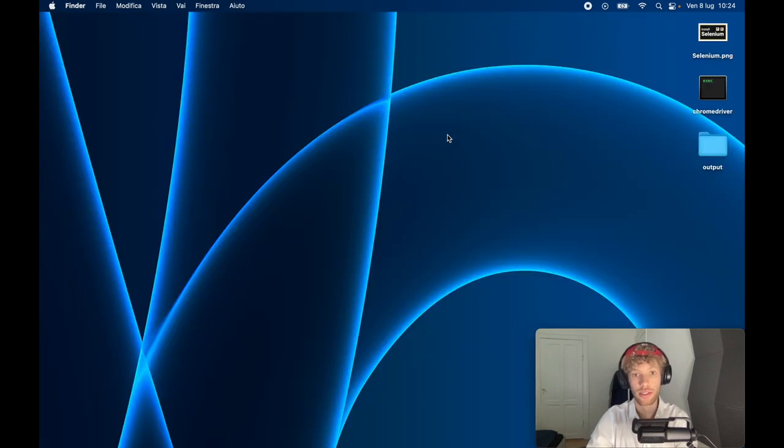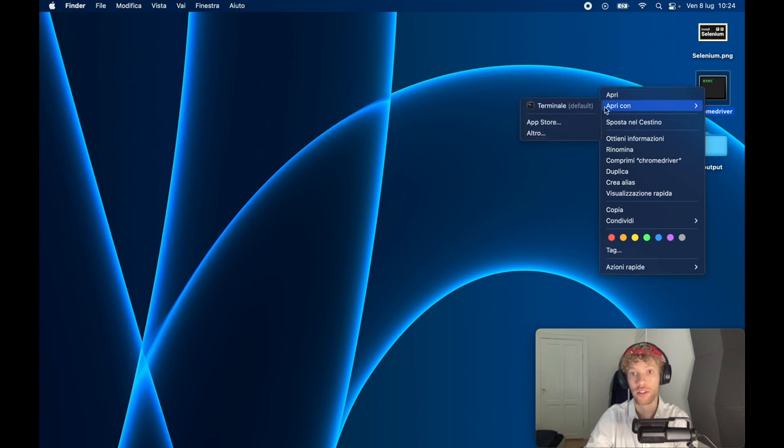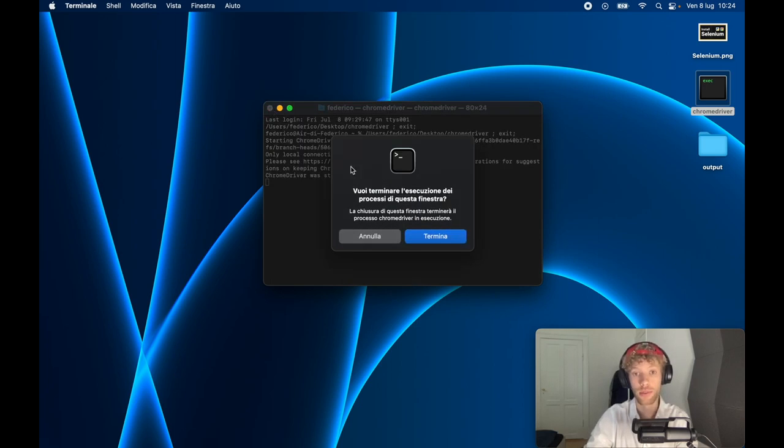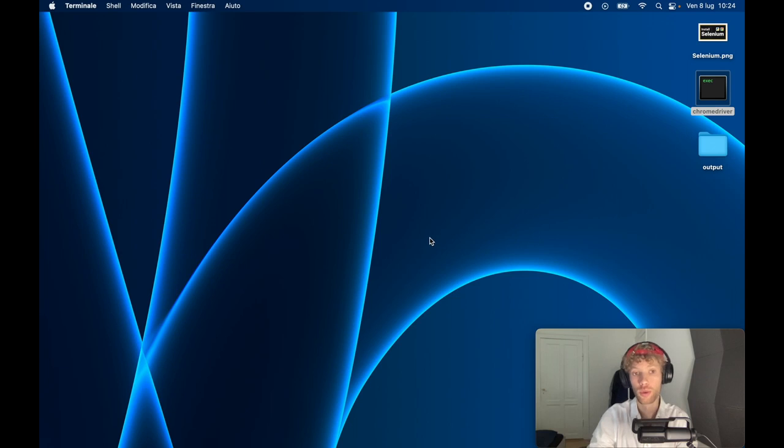But once you have that and you unzip it, you should end up with an executable. And on Mac, it's important that you actually right click and run this in the terminal at least once, because this will get rid of all the privacy warnings that it might bring up. And you have to do the same thing for Google Chrome. Use Google Chrome at least once before attempting to use any of the Python scripts.